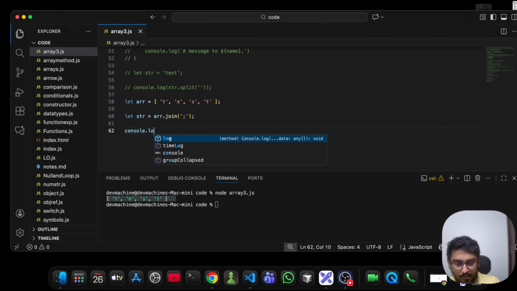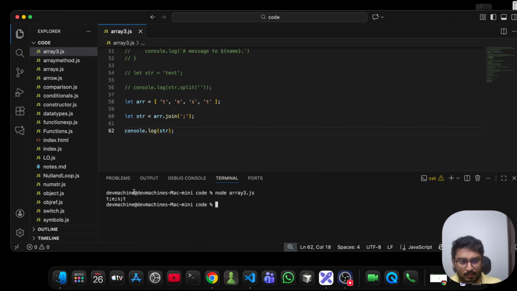Now let's see what exactly is stored inside here. You can clearly see this is a delimiter that is exactly being used. Instead of this, let's keep a comma to be more precise. I can see test.